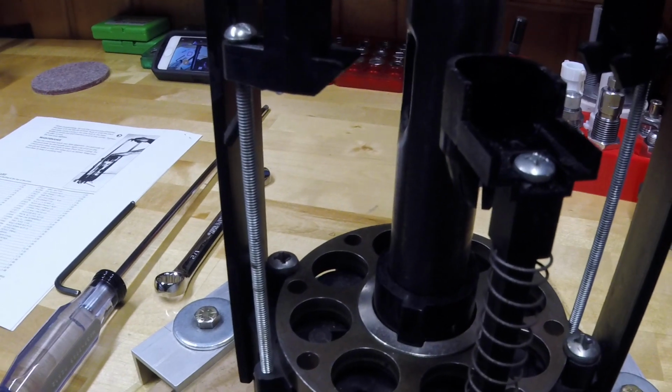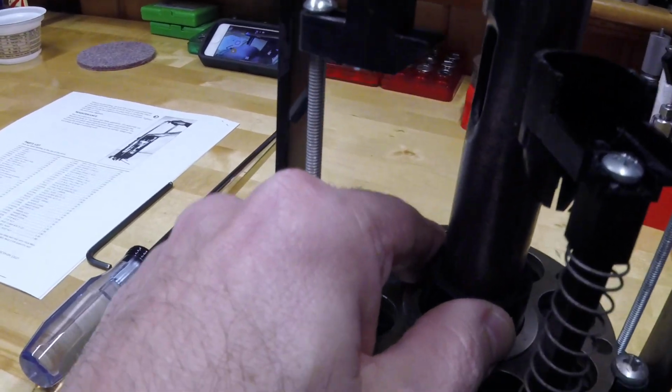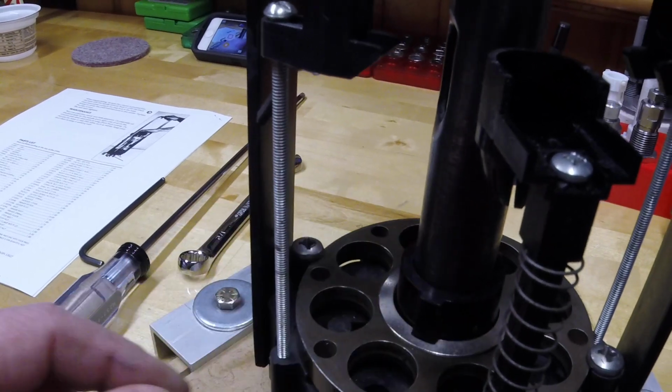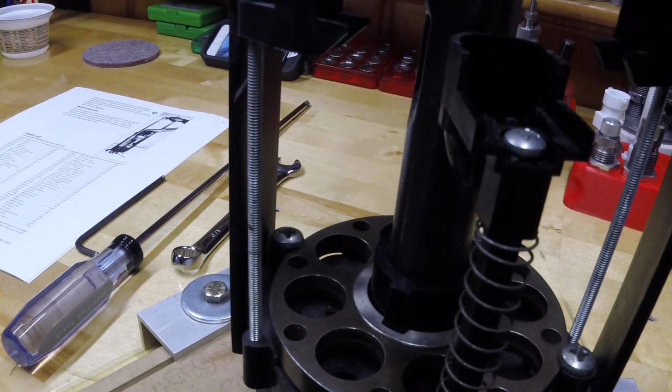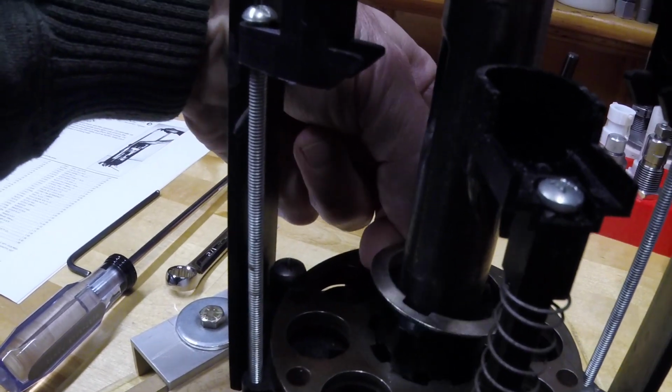And from what I've read, where these presses struggled is this plastic indexer would get distorted or break. And if you look at how it works, we'll go over it here in a second, it's pretty obvious that if the press were to jam up, you could have a problem.